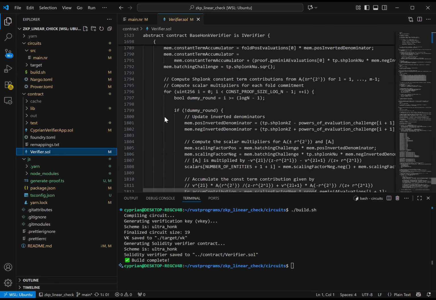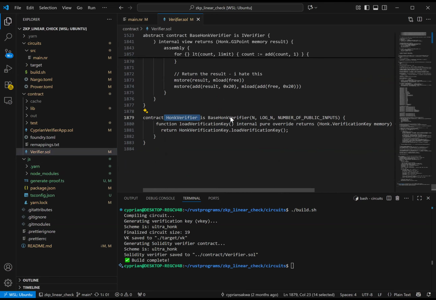Honk verifier is a base honk verifier contracts. This contract honk verifier and so on. Now, you've seen what build.sh can do, and it can do more than this. It depends on the commands you give it. You can give it more commands depending on what you want to auto-generate.